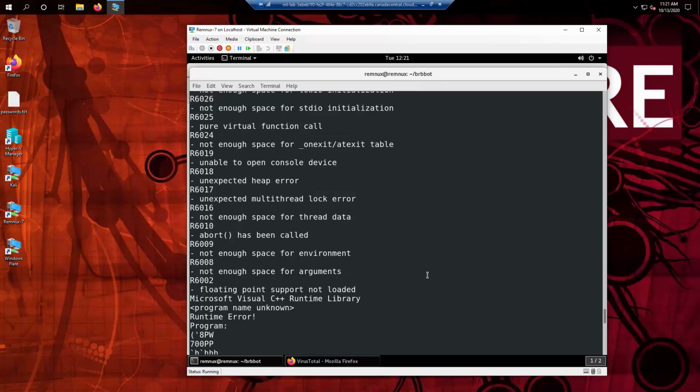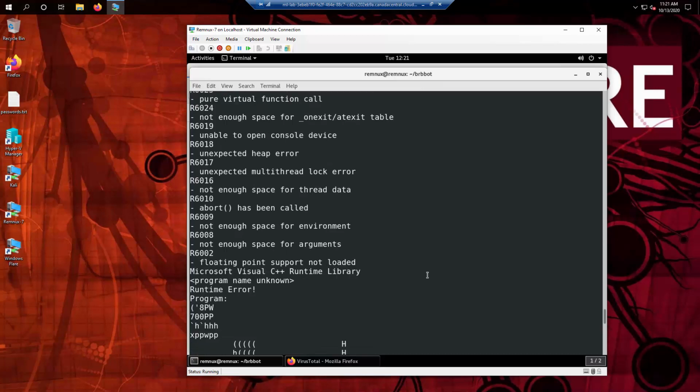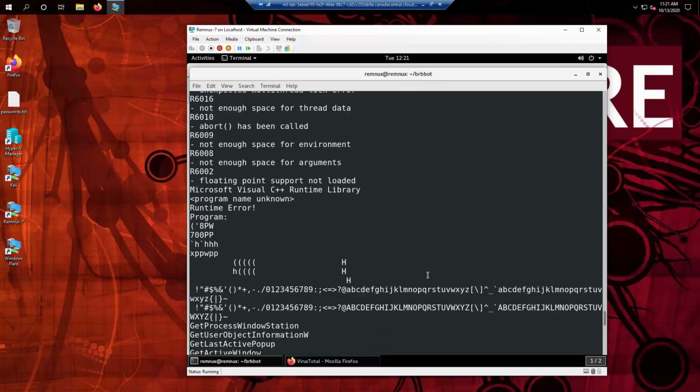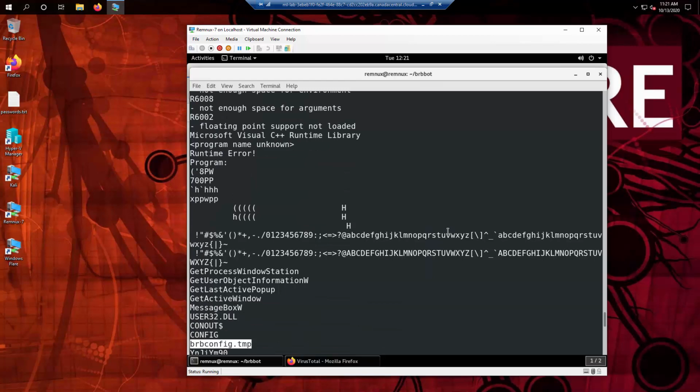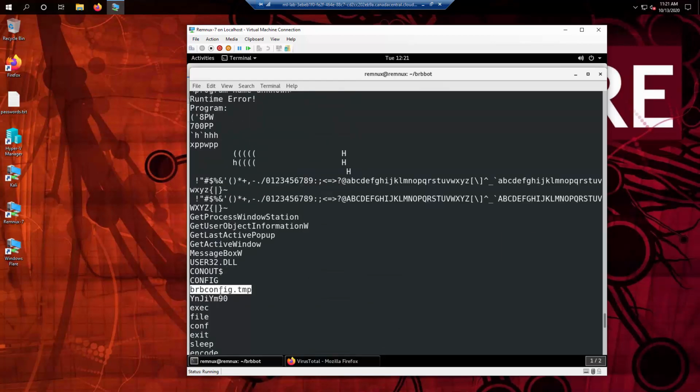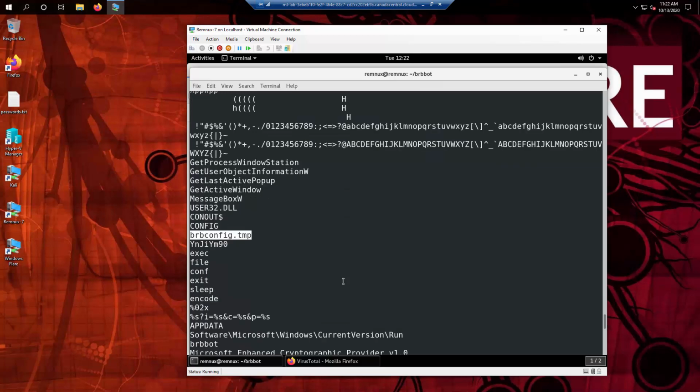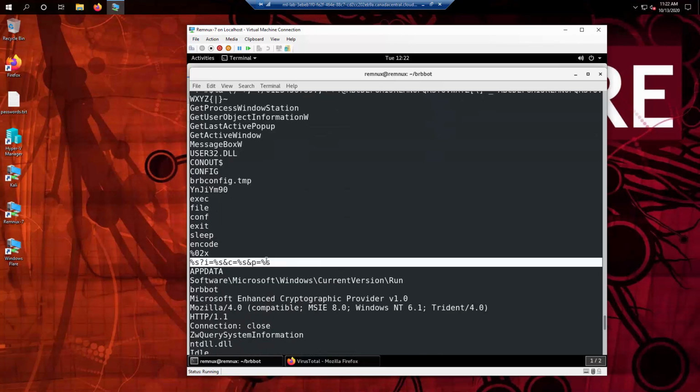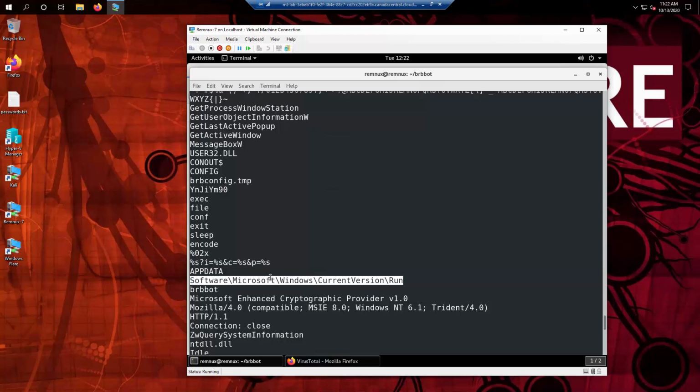Those look like standard Windows memory errors or environmental errors, programming errors. Those just look like maybe collections of characters for different things. But there's a temp file. So it wants to create a temp file, or it wants to use a temp file. We need to remember that. It looks like it's doing a URL call. We want to remember that. And then it has this directory structure here, and it's calling itself, brbbot.